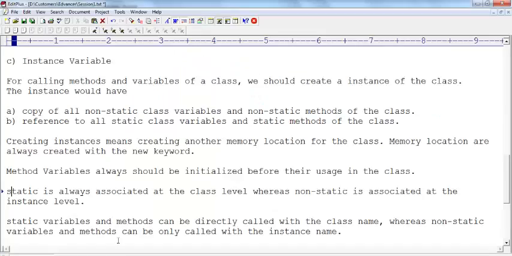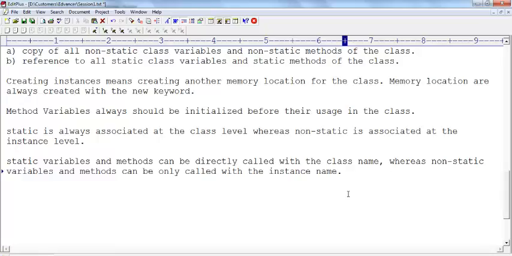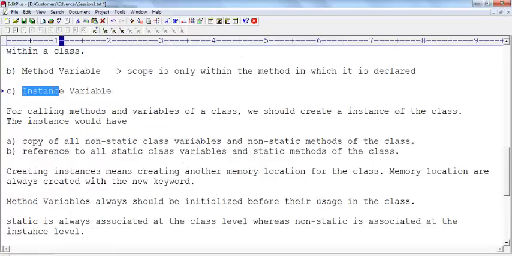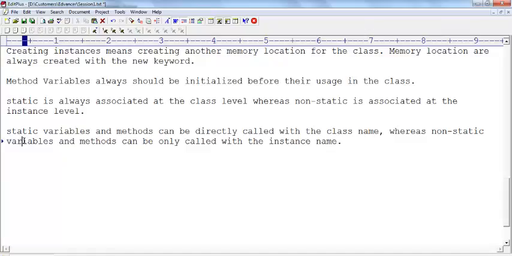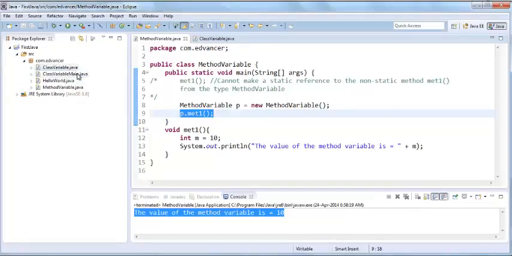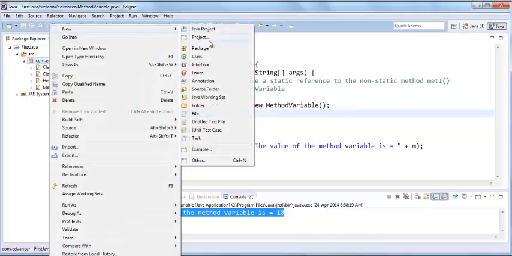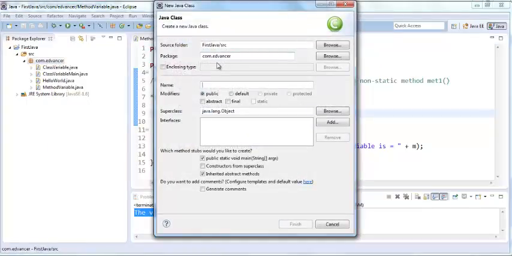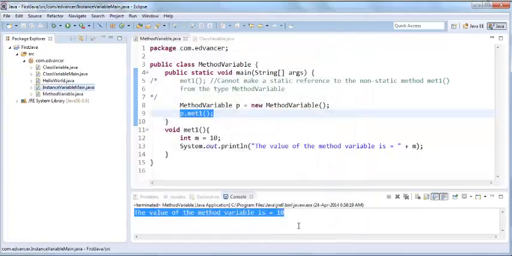So now to understand what is an instance variable, we should know the difference between static and non-static. So let's take up a quick example to see that, folks. So let me go ahead and create a class, and I'm going to call the class as instance variable. And of course I will have my main, so that I can call it with the public static void main.